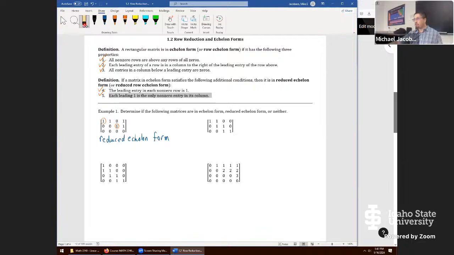Well, that's the rundown of what we're trying to look for. In linear algebra, we want lots and lots of zeros in our matrix. It helps us to find the solutions to systems and so on. And reduced echelon form, this one's good for solving a system. Well, let's take a look at the rest of them. The instructions here were to determine if it's in echelon form or reduced echelon form, like we just found, or potentially neither.